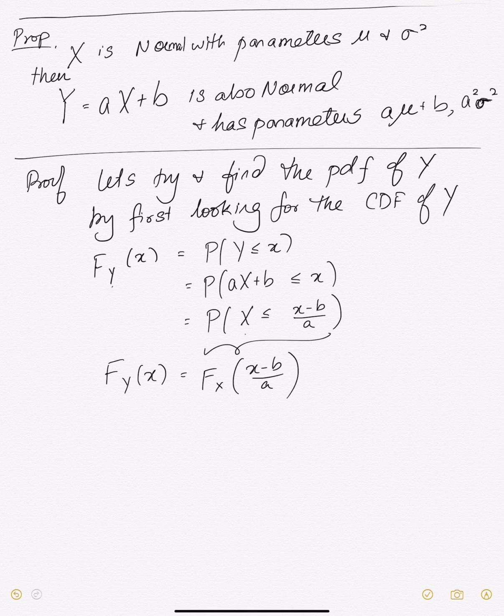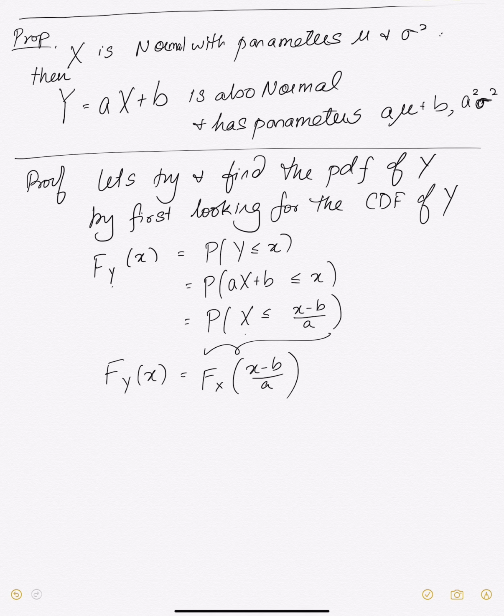Okay, so what do we do now? We want the PDF of Y. So can you think of something you can do to this equation to get our hands on the PDF of Y? You do know the PDF of X, right? Because X is normal with parameters mu and sigma squared, and that's how we started this section. We looked at what the function was. That's the PDF of X: 1 over square root 2 pi sigma, e to the minus (x minus mu) whole squared over 2 sigma squared. So we do know the PDF of X.